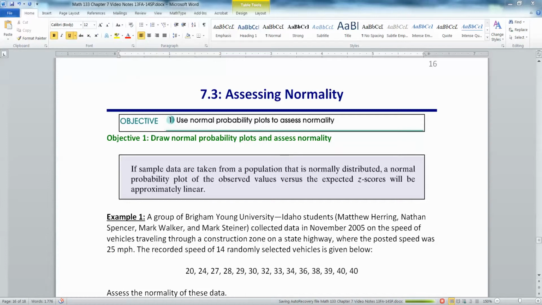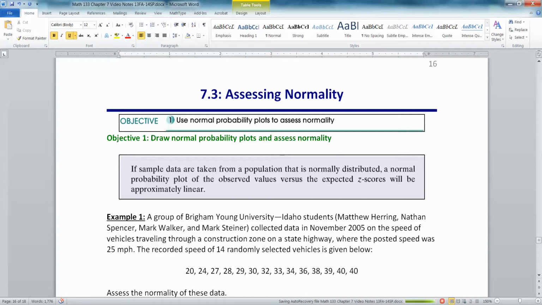So you saw through Chapter 7, it's really important if we know some random variable is normally distributed. Because if you know that it's normally distributed, you get to use normal CDF and inverse norm and all that good stuff. And normal CDF and inverse norm are really powerful tools, but we can only use them if the data is normal. So then the question becomes, how can we tell if our data is normal or not?